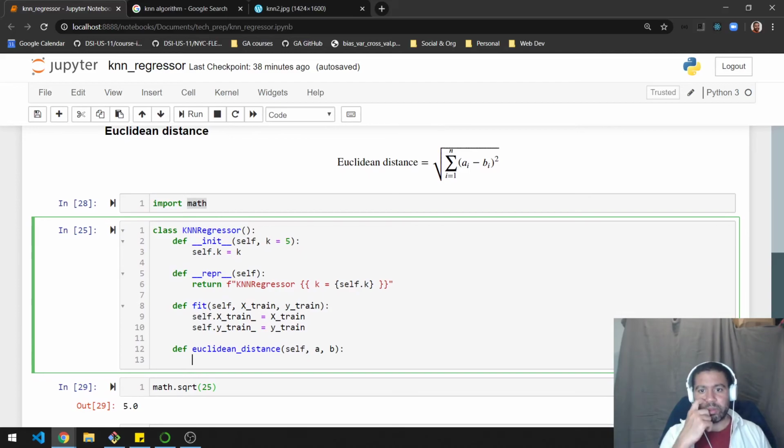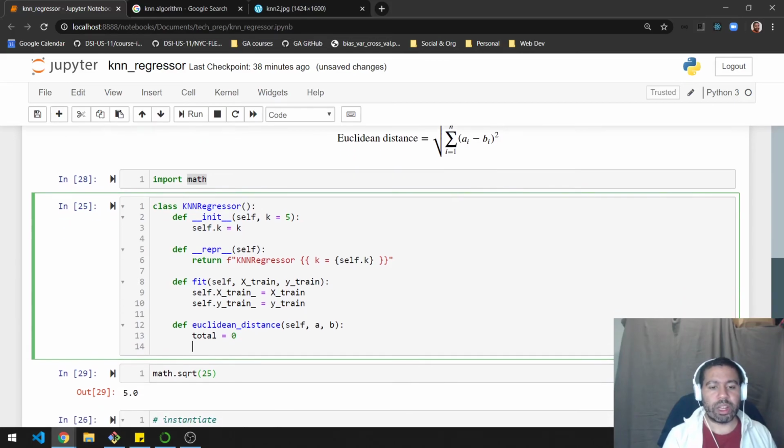So the summation of these things. Let me say the total equals 0. And basically I need to loop through both lists. A and B are going to be lists effectively, lists being the features of each observation. So I'm going to say for ai, bi in the zip of A and B, I could do that.